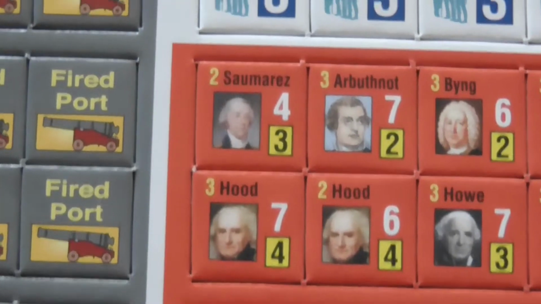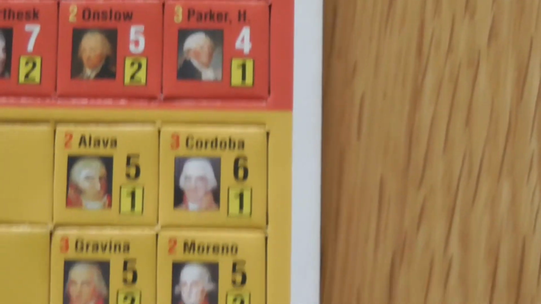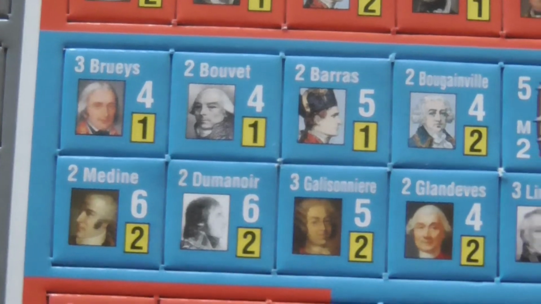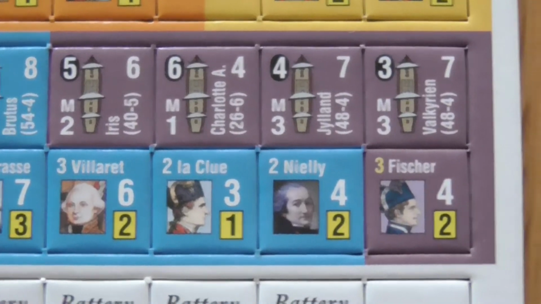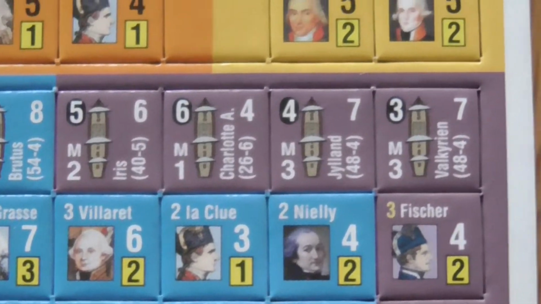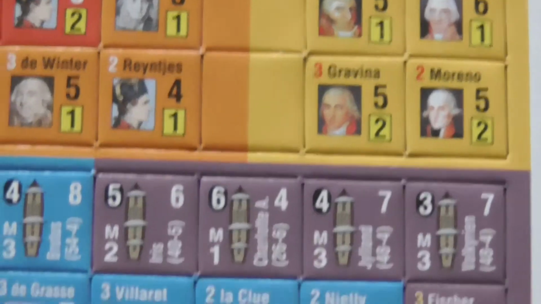And then we've got some leaders. We've got some British leaders here. And then some Spanish, Dutch, some more Brits, some French, a few more ships there, smaller ships, because these are only half-inch counters, so these are smaller ships. 46 guns, so they're right on the limit. The big frigates, but a bit small for a ship of the line or anything.